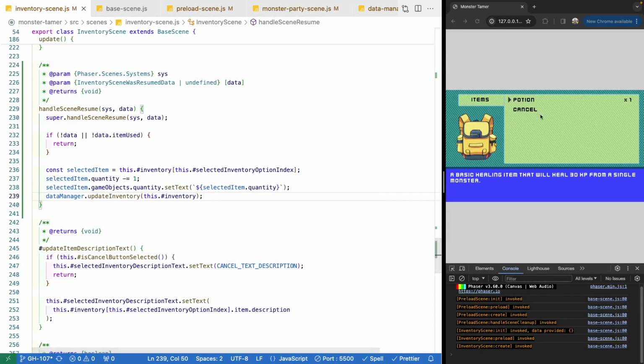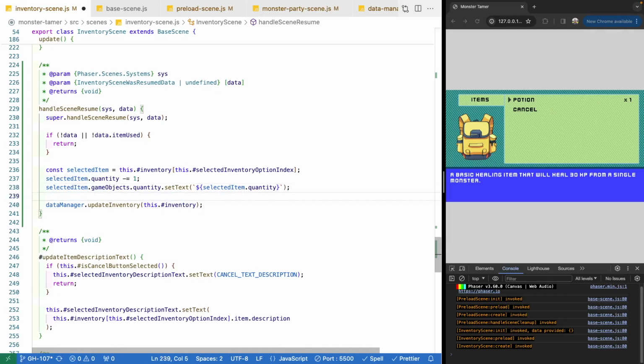All right, and so one other thing we'll need to do later is we'll want to add logic so that when we use the last of our item, we can remove it from our list. But for the time being, we're not going to do that. We're just going to make sure all of our logic's working. And so I'm just going to add a to-do. So we'll do to-do, add logic to handle when the last of an item was just used.